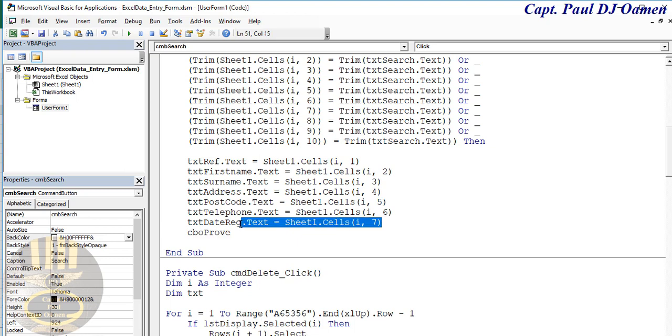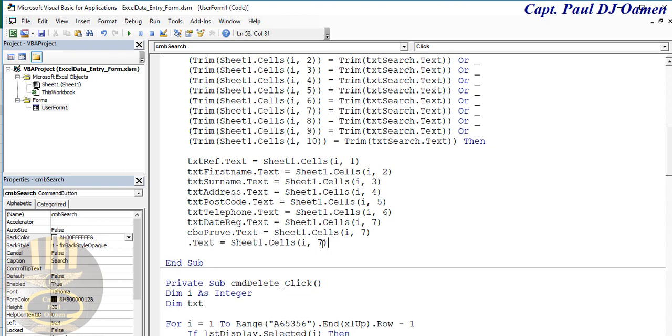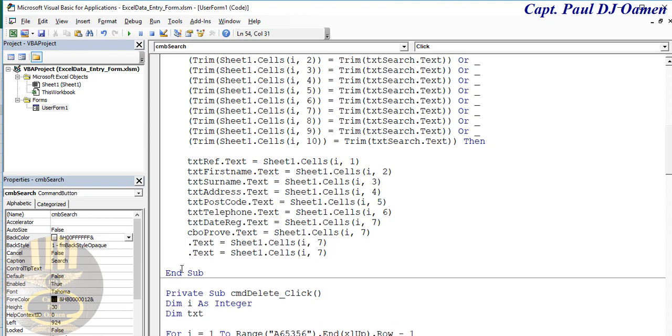Copy that. Paste. Paste. Paste. And this is CBO member type. Then this one is CBO member keys.